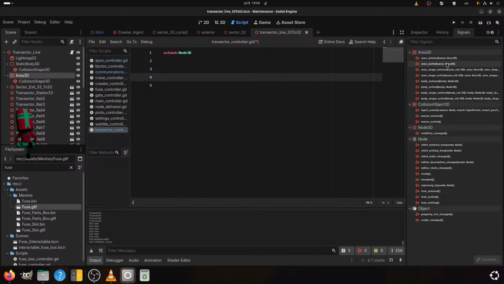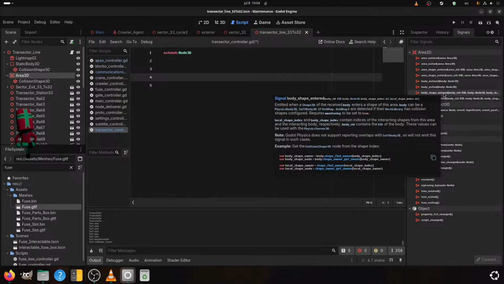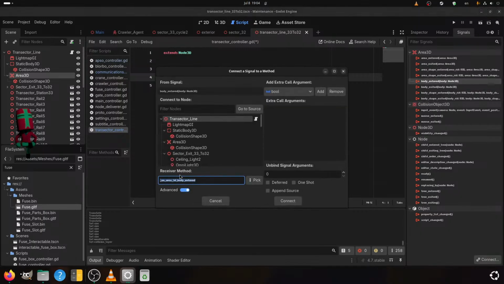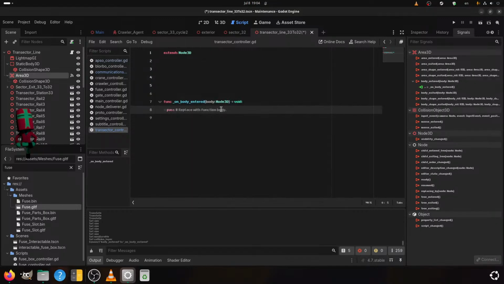Now signals, area, body shape enter, body entered. On body entered, connect.